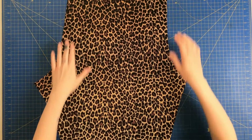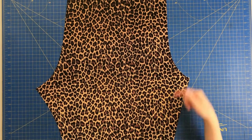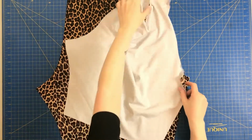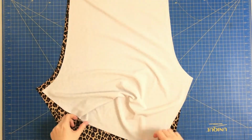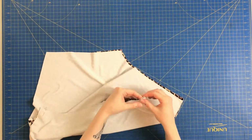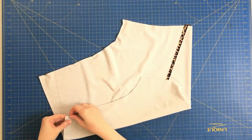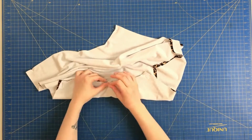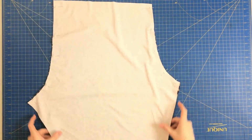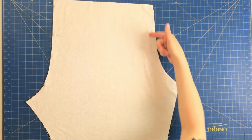Lay out your first leg with the waistband up, and with right sides together, lay out the second leg on top of the first leg, making sure these two seams are lined up. These will be the front and back crotch seams. Now pin these two seams together evenly. It should look roughly like this.